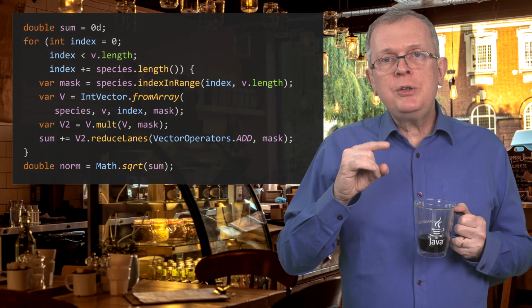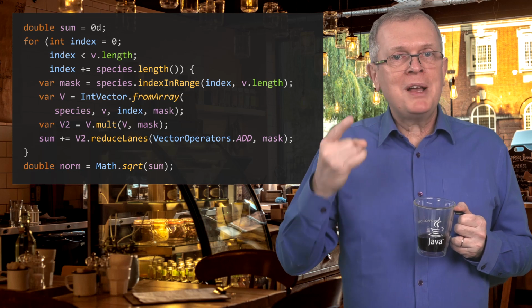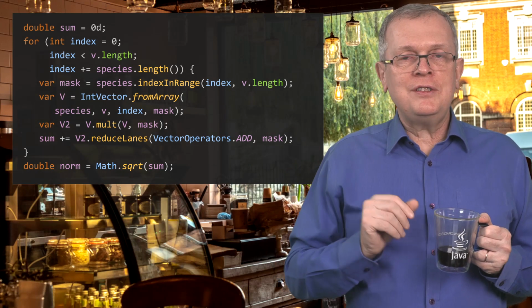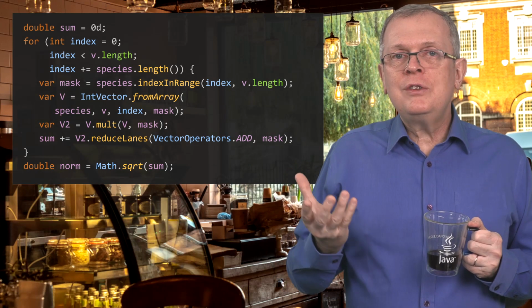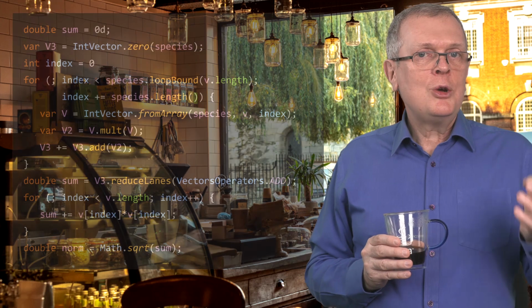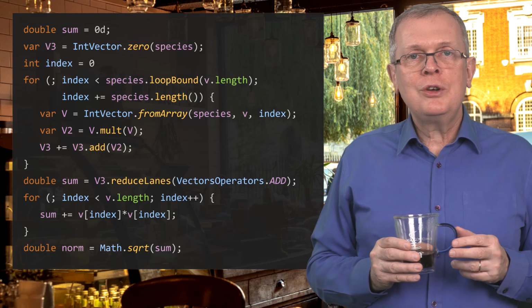Remember that if your CPU does not support masking, you need to write this algorithm in another way. Once this is done, all you need to do is to take the square root of this sum to have the norm. But here again, you can do the reduction in two ways. You can do it one vector at a time, or accumulate the partial sums in another vector and then reduce this vector. This is what this second example is showing you, with a pattern that avoids the use of masks.